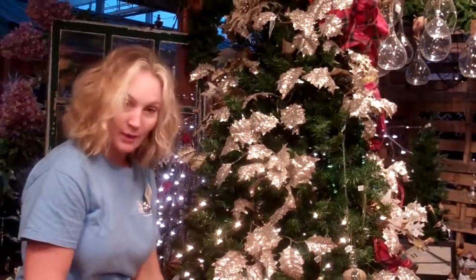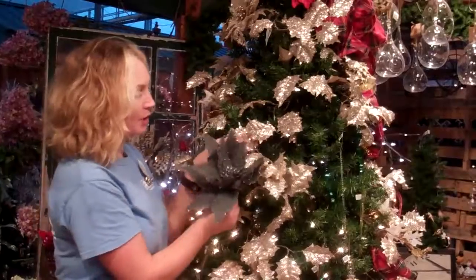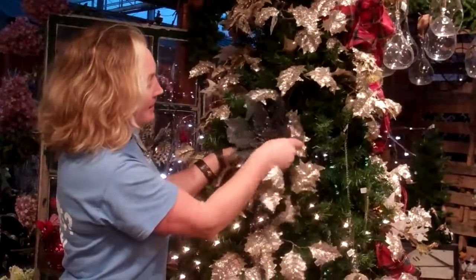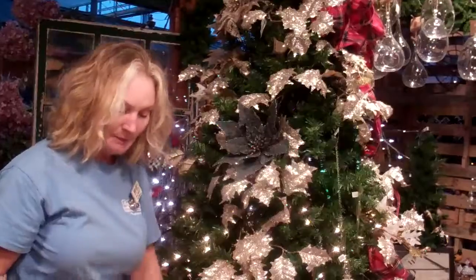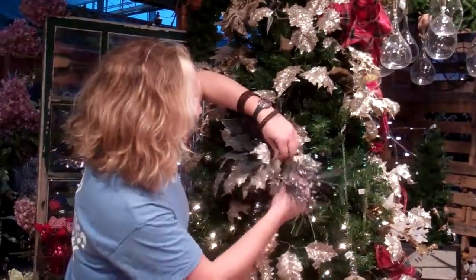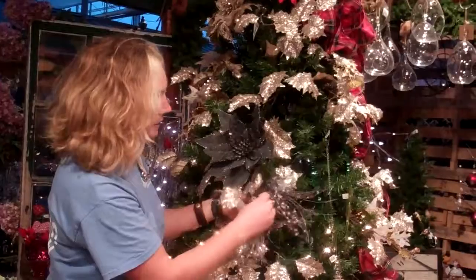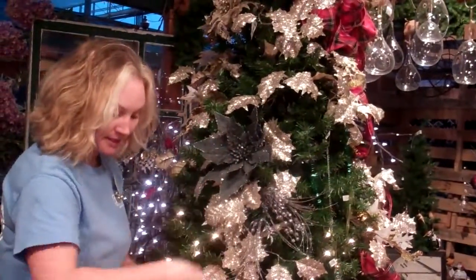And so what you can do is, depending on what color you're going to work with, so I have a beautiful charcoal here, and I've just put it, and you'll see once I put it with this other color, it's really going to pop. This is a pick, so I like to choose my picks next, and I might just put a couple together. You see how I put that right in the center? I have of the same color, I have this lovely flowing piece, and we're going to give it a little bit of a direction. Again, you can do this with a live or with artificial, which is what I'm working with here. And I'm going to wire that in, and now it's got some direction. You can start to see a flow there.